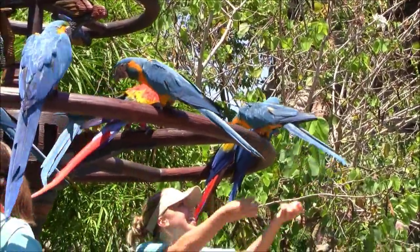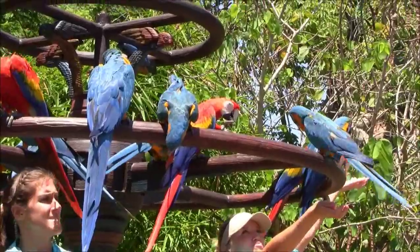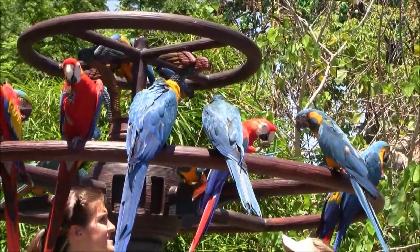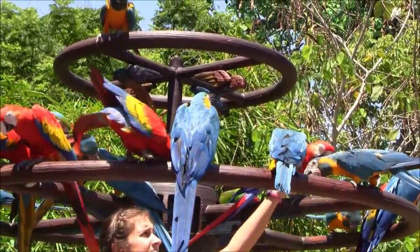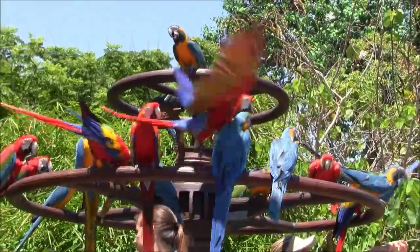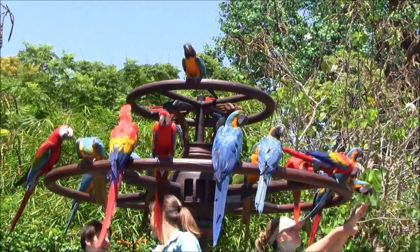I point out the blue-throated macaws because they're actually the rarest of all the wild macaw species. If you were to go to South America to try to find birds like this, those little blue throats, there's less than 150 of those left in the wild right now. That's it. That's not a lot of birds. So we are partnered with a group called the World Parrot Trust. There's a breeding program for that species of bird. We're part of that. We've got 7 birds, just like those guys, that noisy guy up there, they're going to be going to South America to join up with the wild birds.